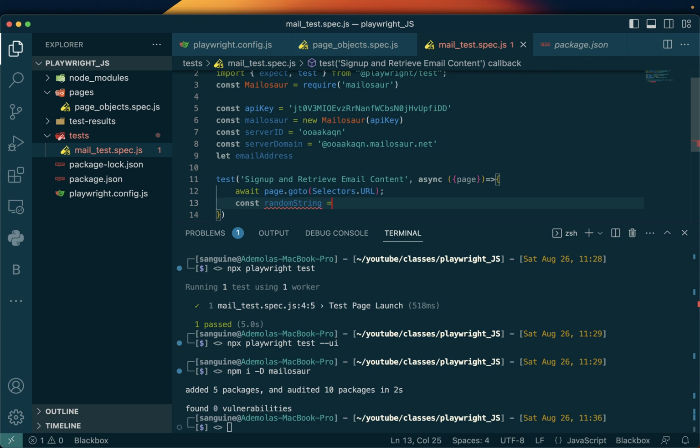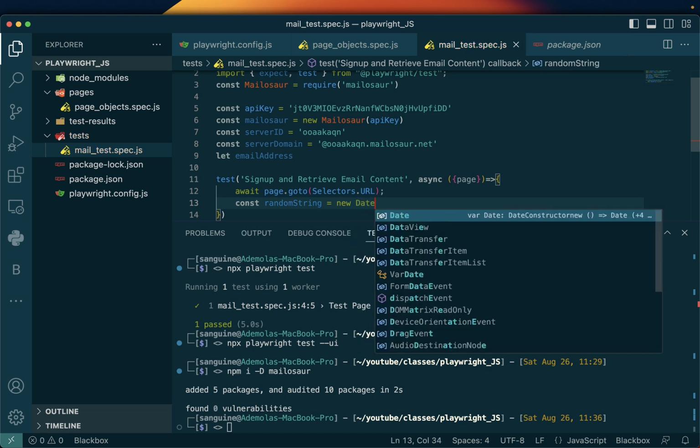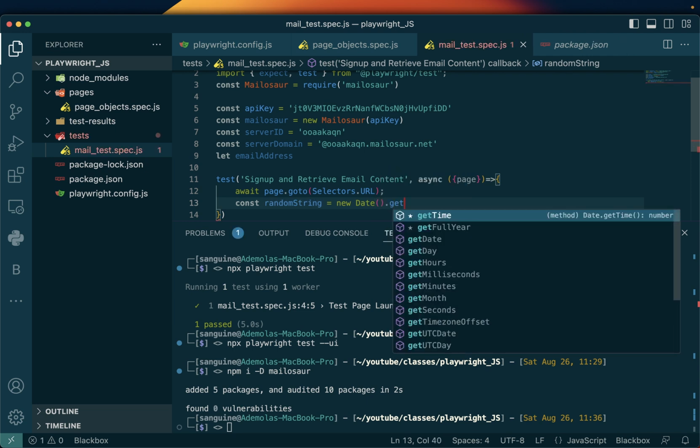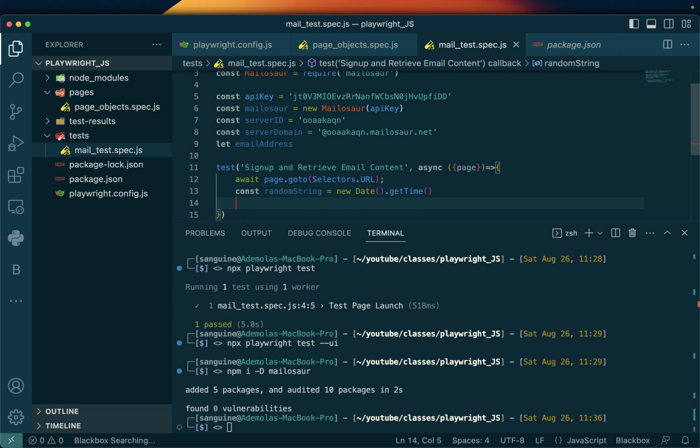The easiest way I usually do this is to use the date format to generate this string, so that I can be sure that it will always be unique, because at each point in time when I am running it, it's a different time. If I run it 2 seconds ago, the string interpretation will be different from the one I run 5 minutes after. So with that being said, we can use that.